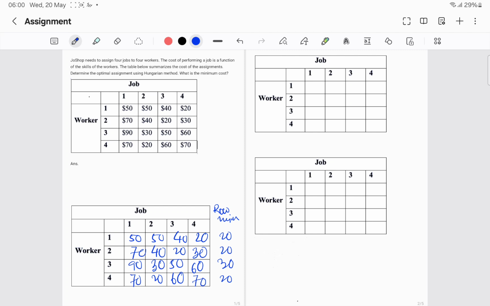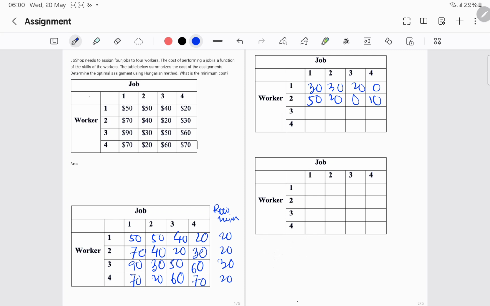Say the first one, worker 1 to job 1, is 50, and that should be 50 minus 20. So in the next table, 50 minus 20 is 30, then 50 minus 20 is 30, 20, and 0.